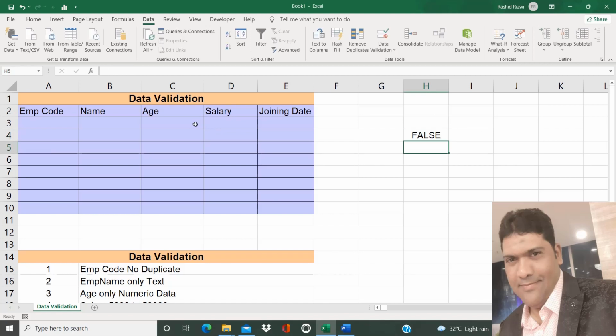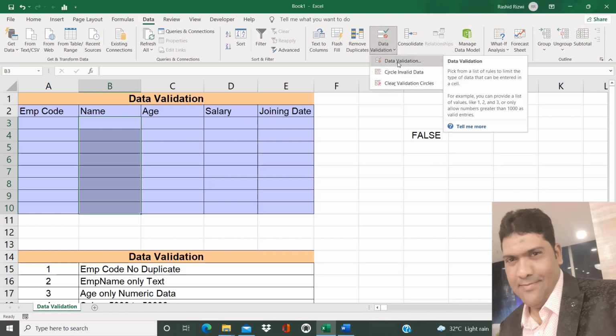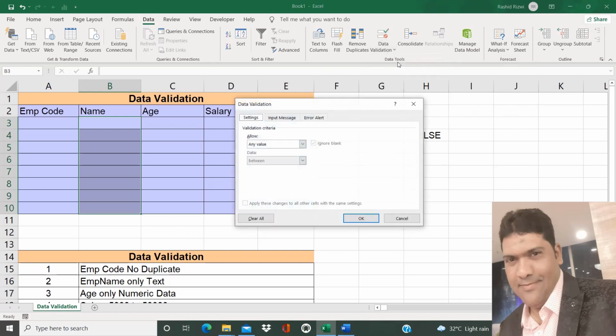I just select the name column from B3 till B10 because I want to validate these cells, and then I go to the data tab, then data validation, and I click on data validation. We get this dialog box where we get by default any value. You need to click on any value, and here we have so many options.